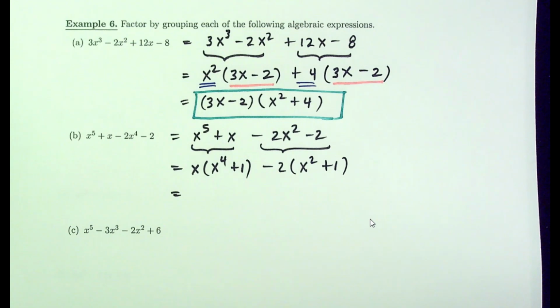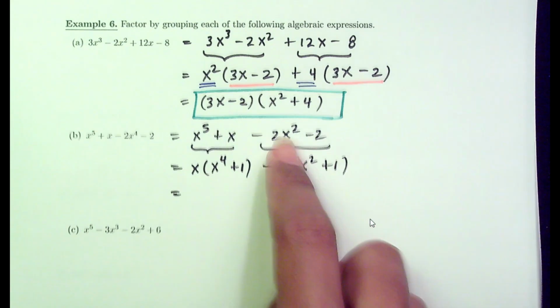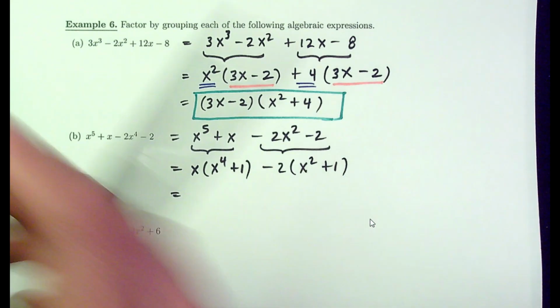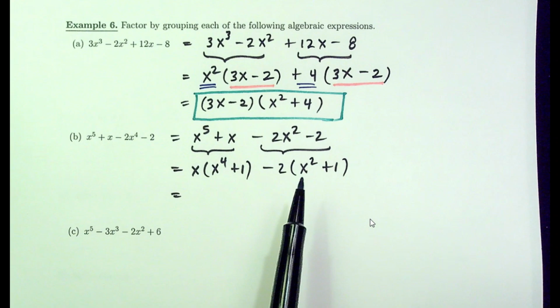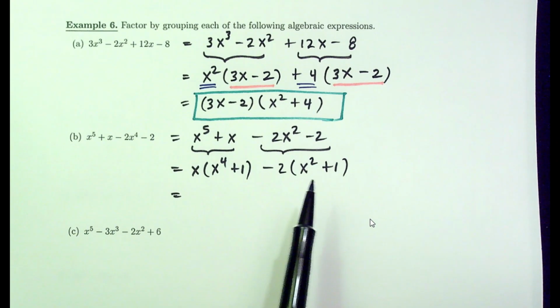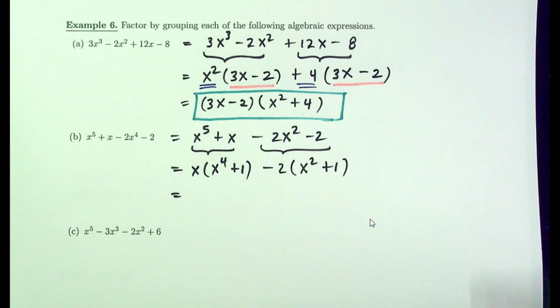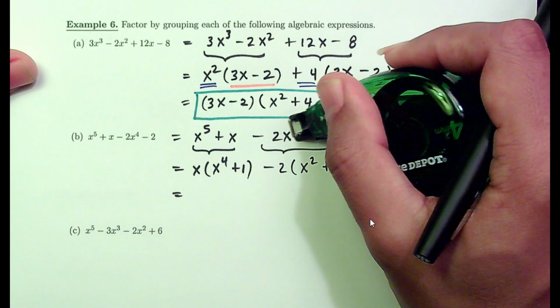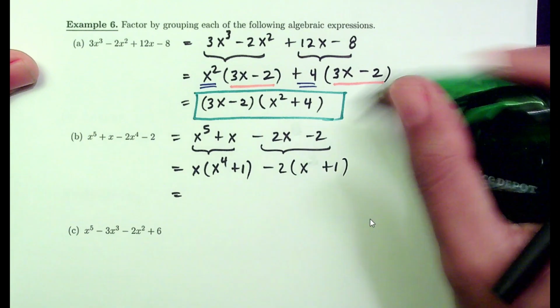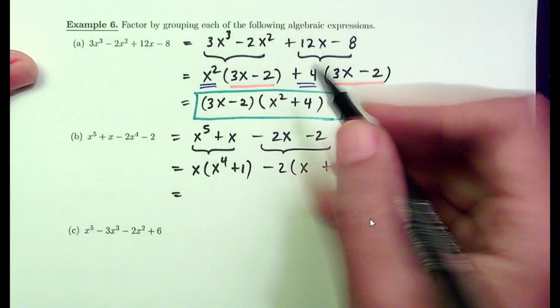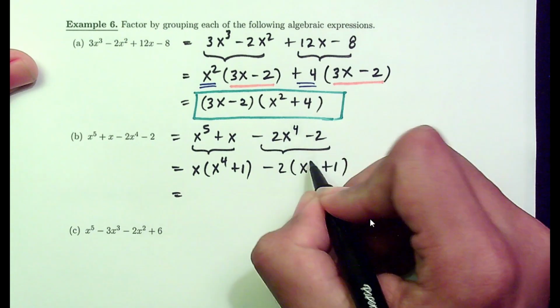Oh, there's something, oh, that's a mistake. You see that I copied that wrong. That should have been 4. I see. You see what happened there? I noticed that there's something wrong. I did something wrong because I didn't end up with exactly the same thing. And what I did wrong was copy this wrong. That should have been a 4. And that should have been a 4. So, oops, that should be 4. And that should be 4.